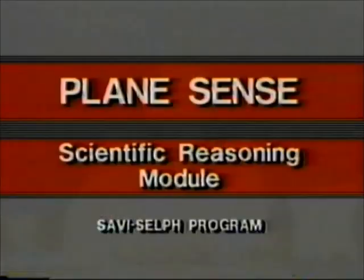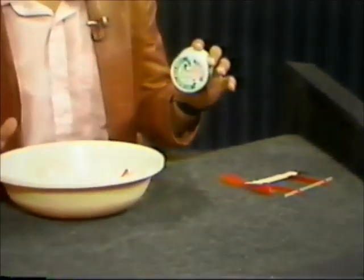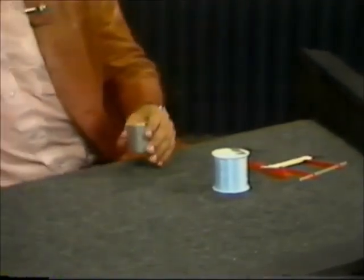That's the end of the Swingers activity. We'll now go on to the Plane Sense activity. I'll need my airplane, which is the central player in this activity, some monofilament fishing line — 10-pound test — for the flight line, and some duct tape to hold the whole business together. This airplane is a very motivating piece of apparatus for the students to use in the classroom.